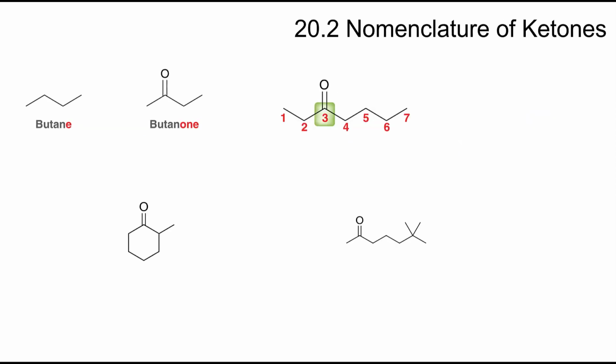4-heptenal. For ketones, if this was butane, the ketone gets the -one ending, so this becomes butanone. More specifically, this would be 2-butanone because that's where the carbonyl is. We will never see a carbonyl at carbon 1. That would make it the aldehyde. This here would be 3-heptanone or heptan-3-one, which is the less popular version.